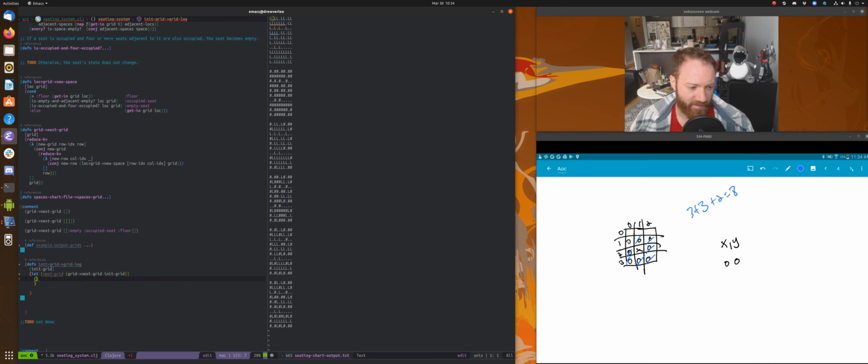What we want to do is if last grid log, which we don't have, so we will need to pass that in, or have it if last grid log. Done.